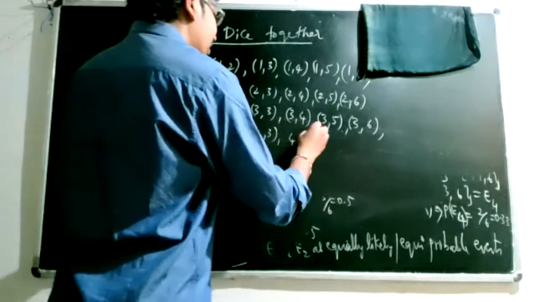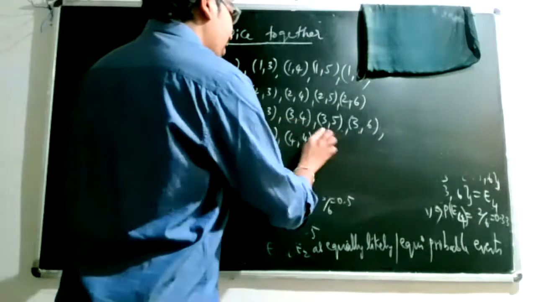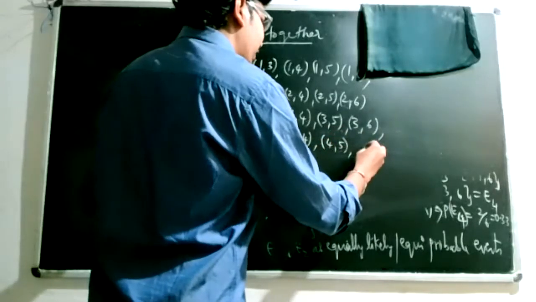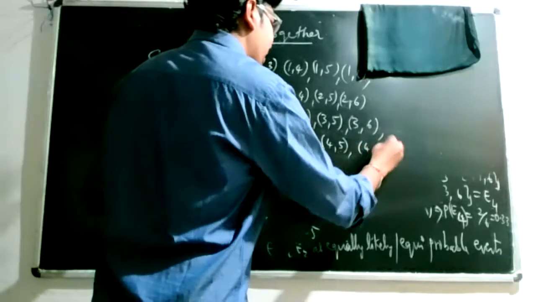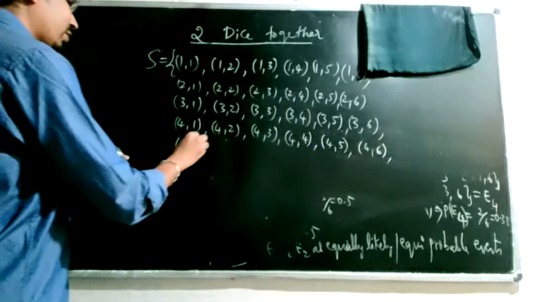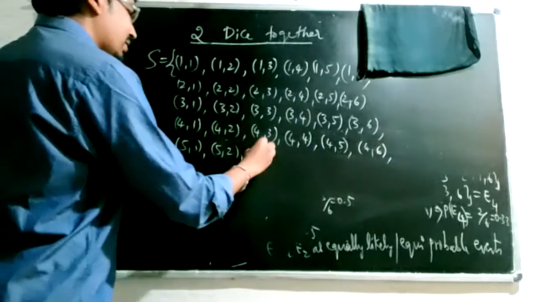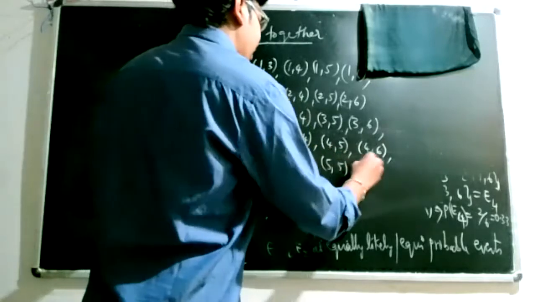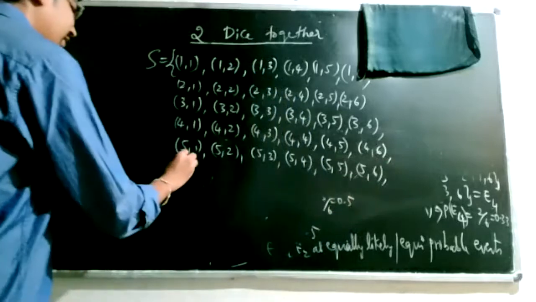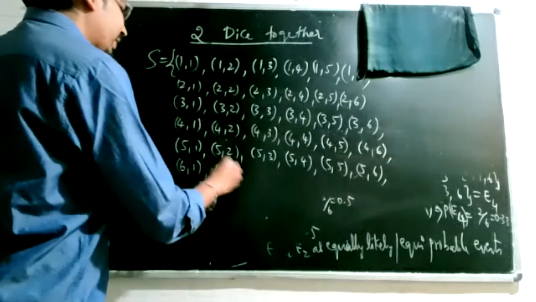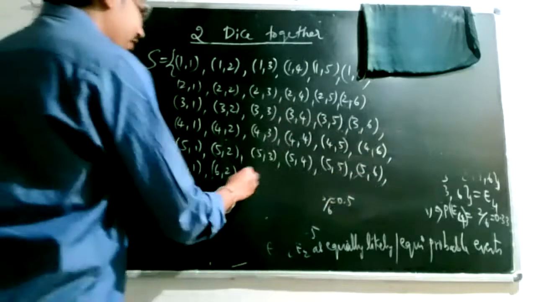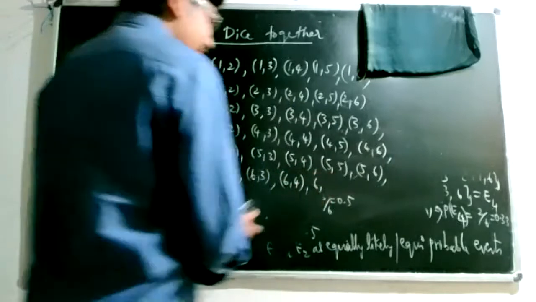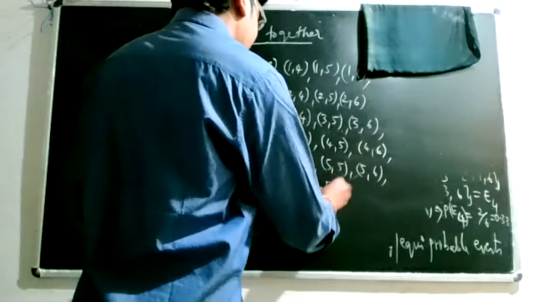Coming to the events, you could talk about getting an odd number in the first case and an even number in the second case, or the sum as a multiple of 2, the sum exceeding a certain quantity, the sum or product below a certain quantity. All such cases could be asked as the event. The method of finding probability is again the same. Observe the event properly, pick the elements from the sample space, create the favorable set for that event, count how many elements are there, and obtain the probability.